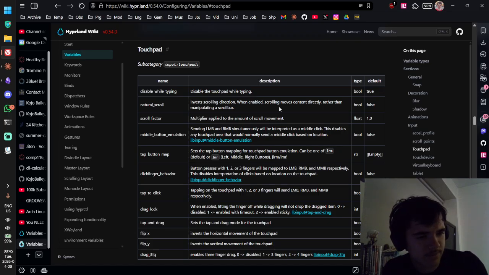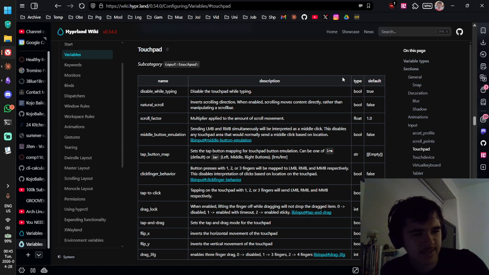Back to bind. So it's main mod, mouse down. Yeah, so it's the main mod, and then you scroll. Doesn't seem to work. I don't know why that doesn't work.